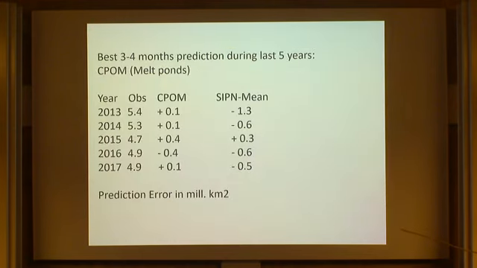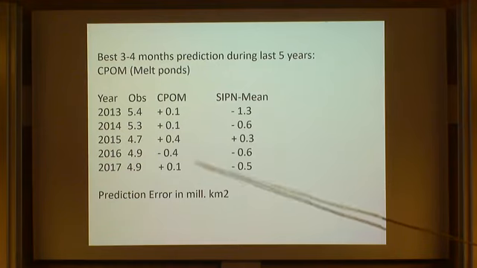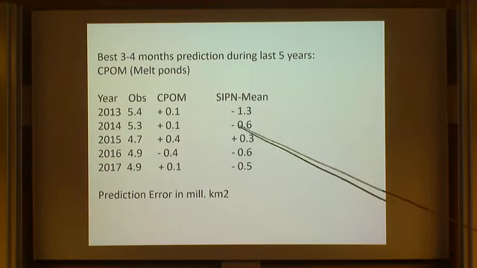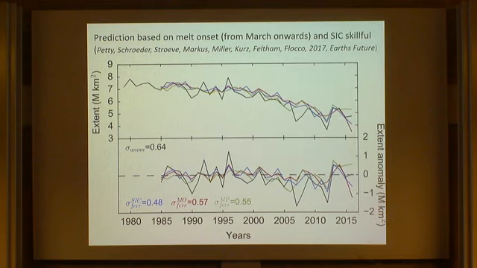And if you look at the longest period, the 3 to 4 months, you can see that the meltdown prediction performed best. The errors from the meltdown predictions were very low. They are lower than they actually are in the long term from our calculations, because all these five years were years with a kind of recovery, where the spring was relatively cold and cloudy, so the melt formation was weak. But it demonstrates the impact of that.